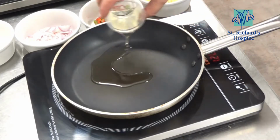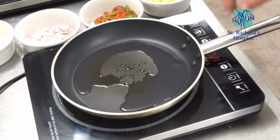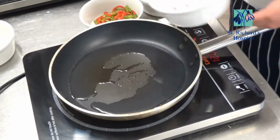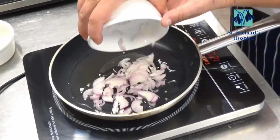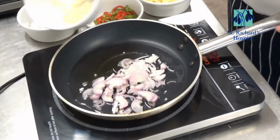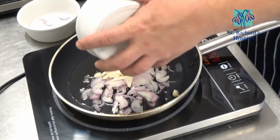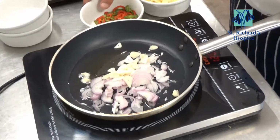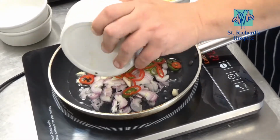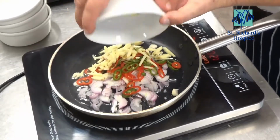So we're going to add the vegetable oil. It does sound like quite a lot, but you do need quite a lot for frying up the spices. Then we're going to add the shallots, the garlic, chilies, and the ginger that we chopped earlier.